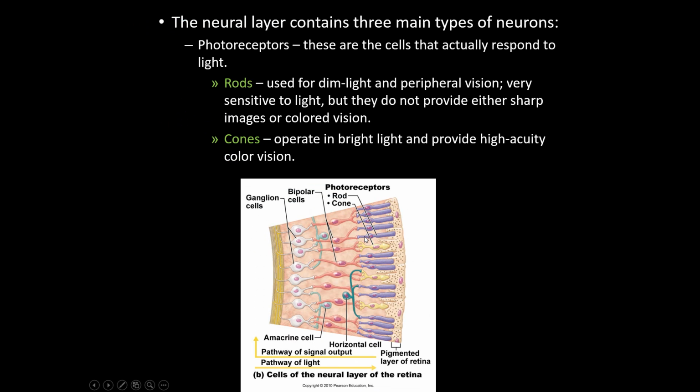Next up, the retina. You need to know it contains the photoreceptors, which are rods and cones. You need to know that photoreceptors are the cells that can respond to light energy and start a graded potential. You also need to know there's two types, rods and cones. We're going to come back to those here in just a second.